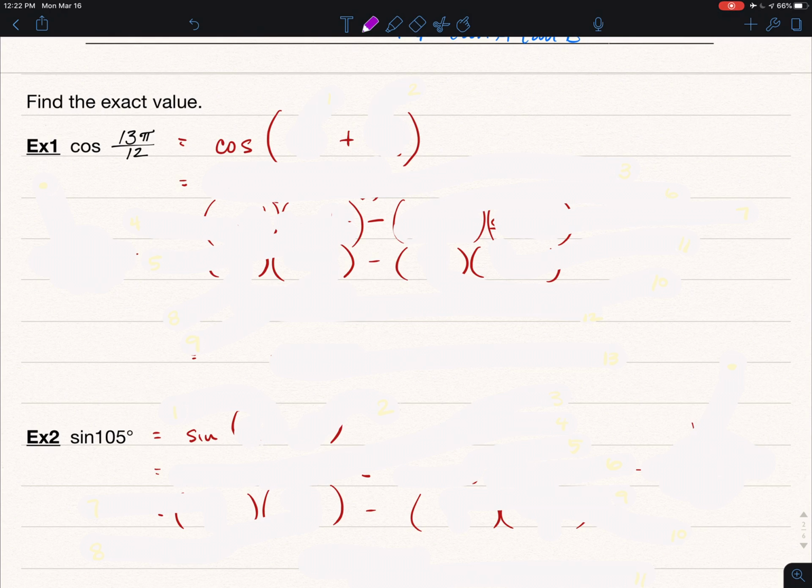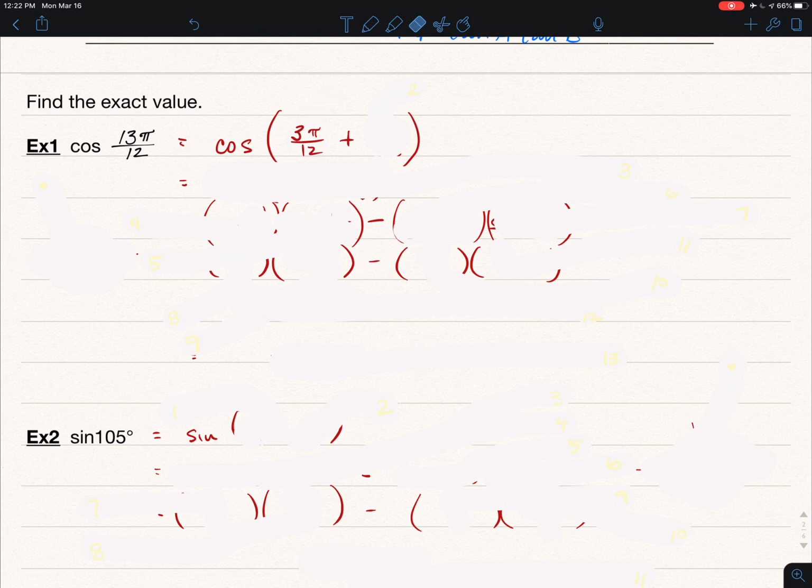Now, I could use something like 1 pi over 12 plus 12 pi over 12. And that is the same thing as 13 pi over 12. But unfortunately, even though I know how to reduce 12 pi over 12, I do not know how to work with 1 pi over 12. So even though this pair does equal 13 pi over 12, it's not a good pair to use because ultimately I don't know how to work with one of the pieces. So what I'm going to choose, and there are multiple versions here. For this one, I've just chosen a sum because I felt like choosing a sum. That's the best reason I have for you.